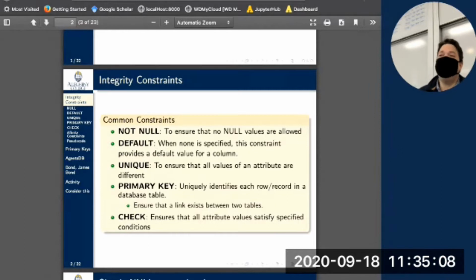Now what that means is that people are going to be using your database in SQL, and they will be querying, of course. But they could also be adding data. And when you have people adding data, there's a lot of room for mistakes. These mistakes could amount to massive losses of time and resources in trying to undo them. And so we have these integrity constraints, as you see on your slides. These are some of them, there are many others, but these are pieces of code that you put into your table creation, which allows those tables to accept only certain types of information.